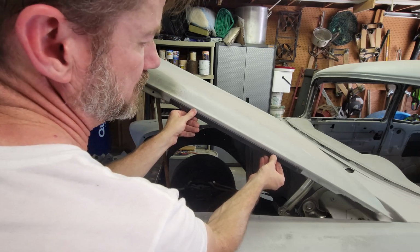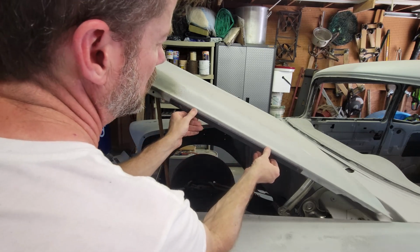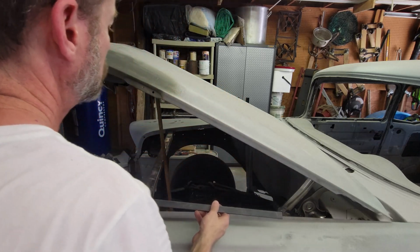And what I'll probably do is weld the two outer holes first, and that way I can determine this sweep, and then I can push the middle down to it.